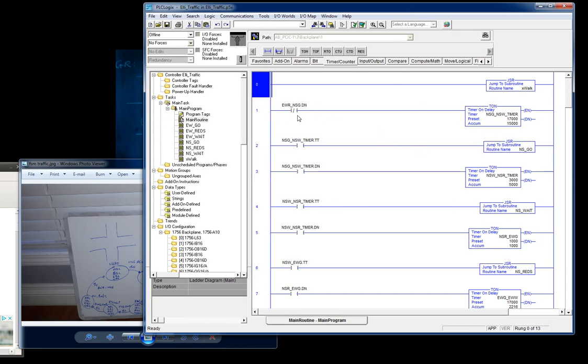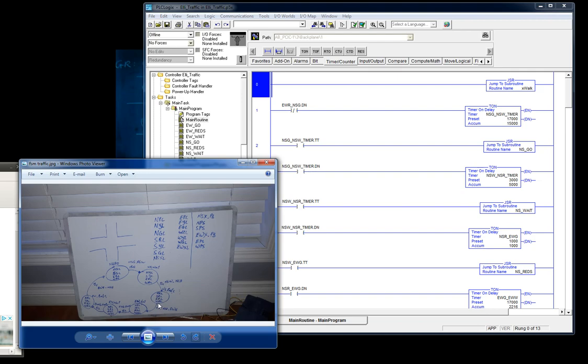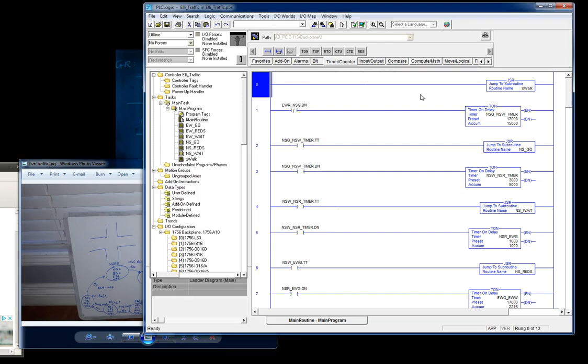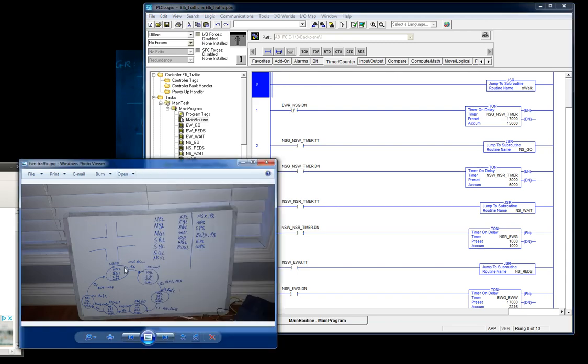So the main routine here, timers that I have defined. See, the first one, as long as this timer, the last one here, isn't done, then start this timer. I've changed up the time here. I've given it 17 seconds here, 3 here, and 1 here. So for 17 seconds, we're gonna stay in our north south go. See where it's jumping to now, it's north south go when this timer is timing. When it's timing, we jump into the subroutine, which is north south go, which we looked at.